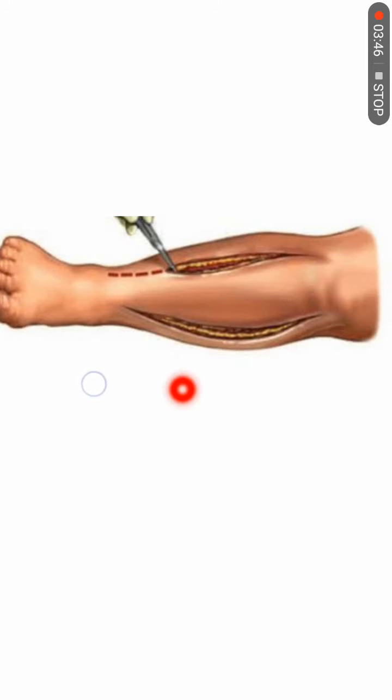Well, this is the procedure for how we do a fasciotomy. So two parallel incisions in the anterior aspect of the tibia, on either side of the midline of the tibia. About the chronic wounds, all wounds are expected to heal within a period of 3 weeks. But if it takes more than 3 weeks to heal, we call it a chronic wound. There are two prototypical examples: leg ulcer and pressure sore.